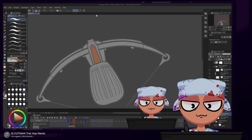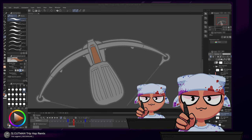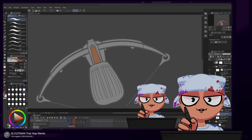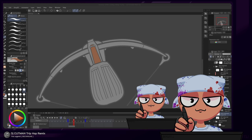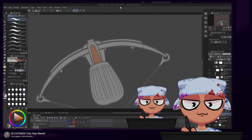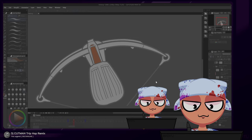Is that the only wood bit, actually? Now that I'm... Wait, hang on. Let me pull up my reference again. Is that the only wood bit? Is the middle? Can't really see much of it. Yeah, okay. You can't really see much of it from the bottom.